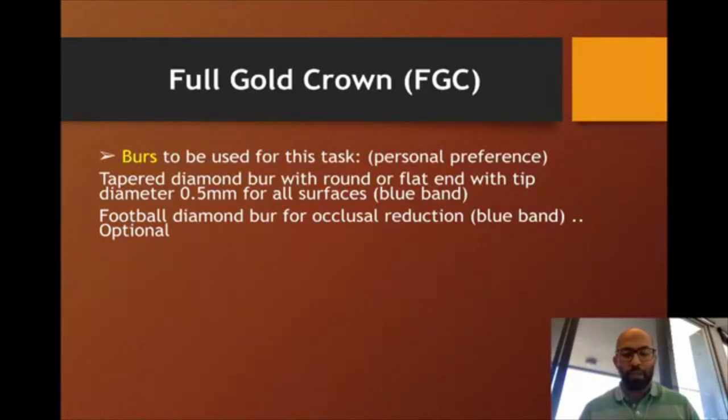The other burr which I use is the football diamond burr for occlusal reduction. I usually use the blue band. This burr is optional. I usually use just one burr for full gold crown, which is the tapered diamond burr, but it is up to you if you like to use the football diamond burr. It will aid in the occlusal reduction.